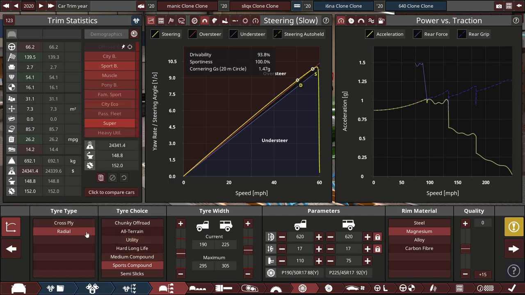Got sports compound radial. Tire width is 190 in the front and 225 in the rear. If I change these, I'm more likely to either get loads of understeer or just snap oversteer, and this light, yellow line just pops right up, and it's like, nope, not having any of it. It took me a good fair few times to get this car working.